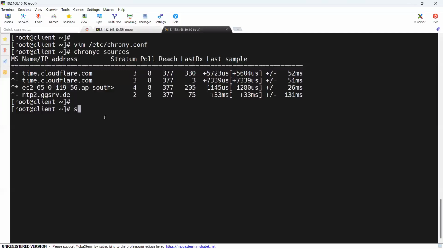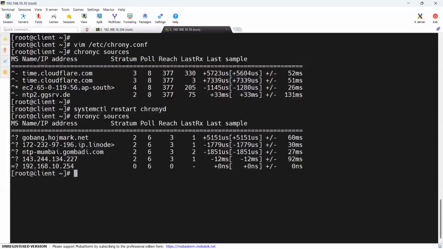So what to do? After adding the line, systemctl restart chronyd. If you start the service, then run the command chronyc sources. See this. Now the system is synchronized with 192.168.10.254. Now the system is running with the 10.254 time zone.